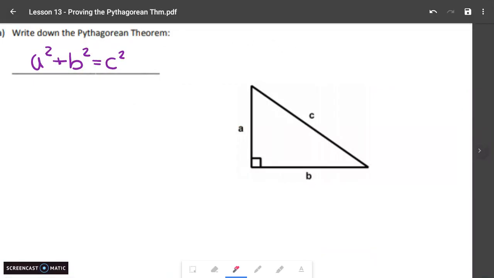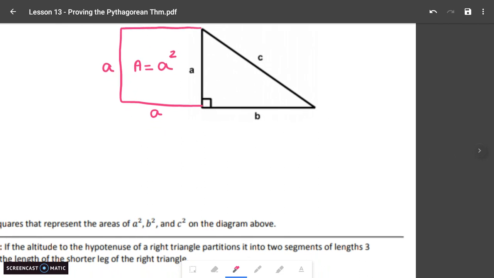own lesson here. So imagine that for A, we would make roughly a square here. So remember, squares have all four sides congruent, and the area of this square would be the same as taking length times width or base times height, either way you're more comfortable calling it. But in this case, a squared would be our area for that square.